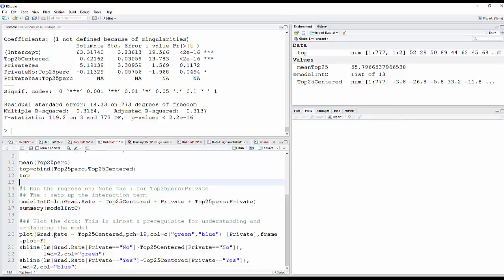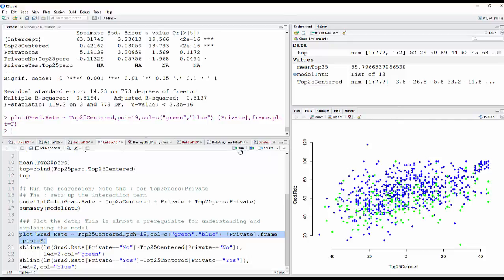We're just going to plot graduation by top 25 centered, and I'm just plotting that, and you can see I've got green and blue, and by putting the square brackets with private, that means I want to get colors for both green and blue, one for private and one for public.